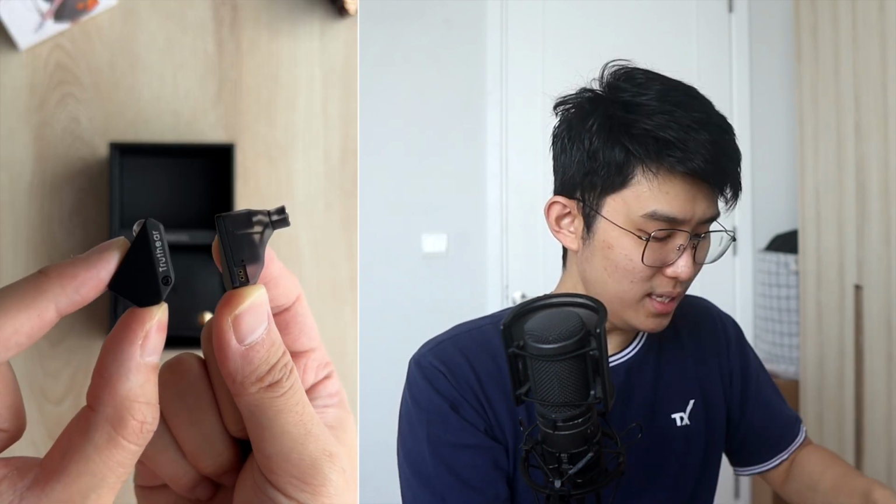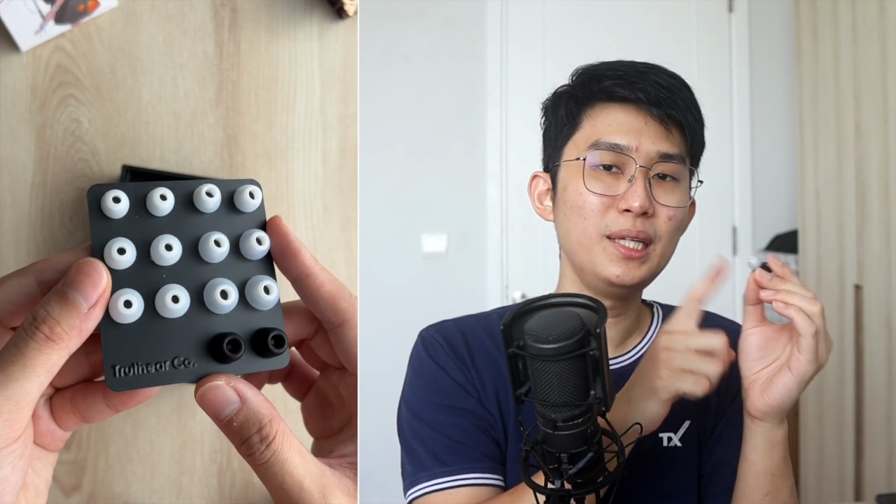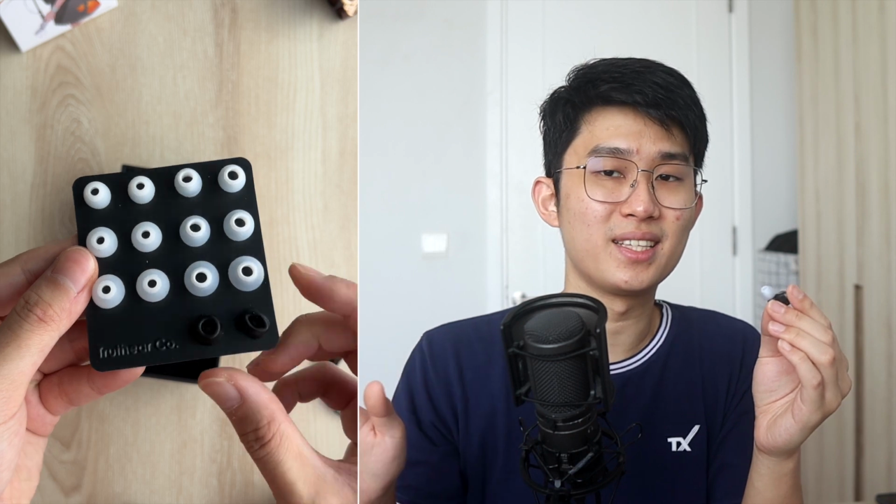Moving on to the IEMs, the first impression you'll get is that these are very light, but they don't feel cheap at all since this is a 3D printed resin, so it's surprisingly comfortable to wear. I have no problem wearing this for hours. It's got very good passive isolation, which is also a little bit surprising to me, and paired with the included ear tips, it's very easy to get a good fit.